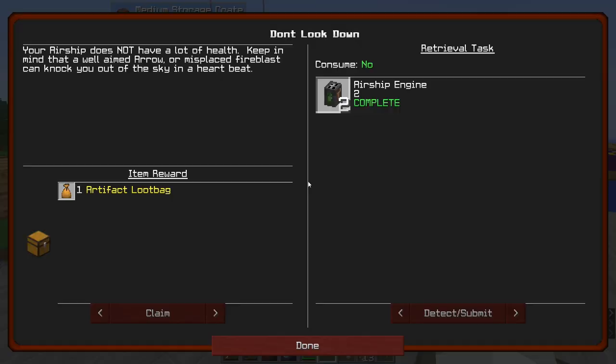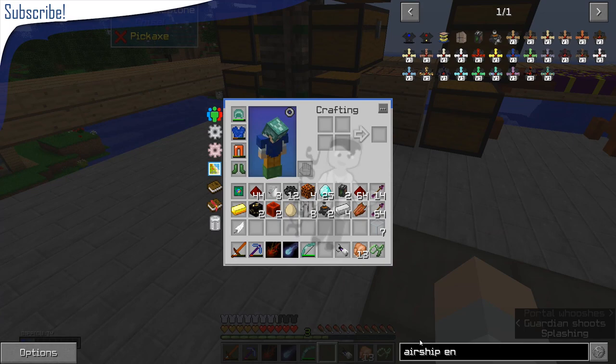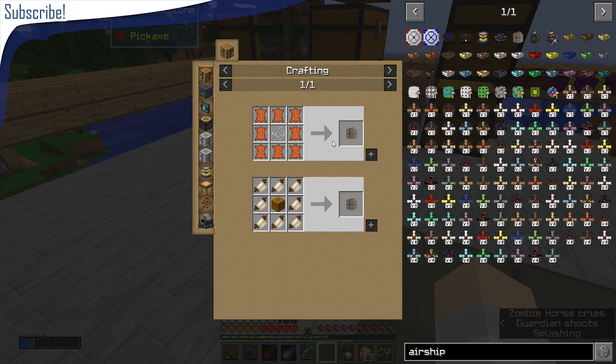So next up is what? What else do we need for this? This guy, we need two... Oh! Infinite fuel module and large inventory module. Ooh! Airship balloons! How do we make the airship balloons? And I know I'm kind of skipping around a little bit now. I want the progress to be made, okay? I want progress. Hardcore progress.